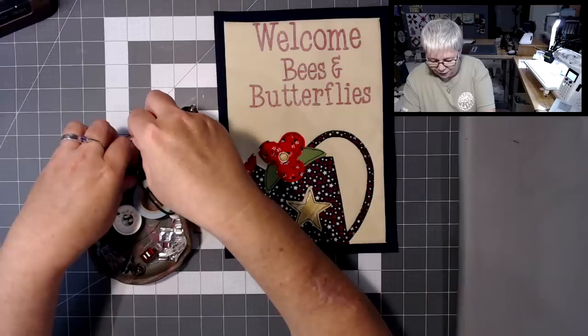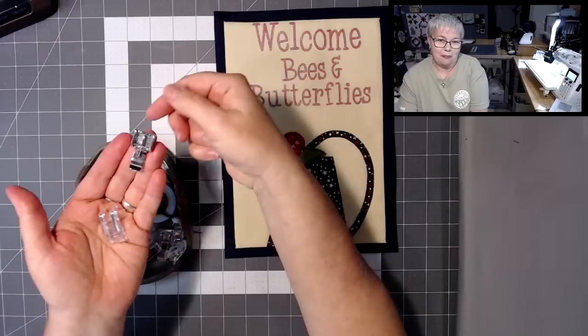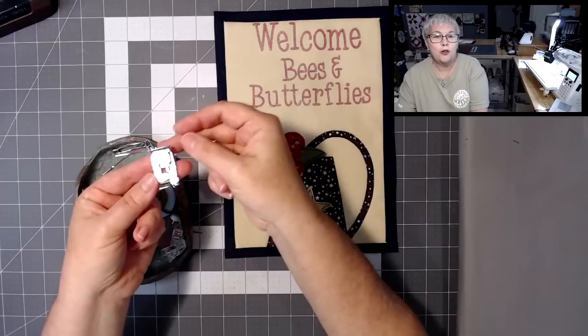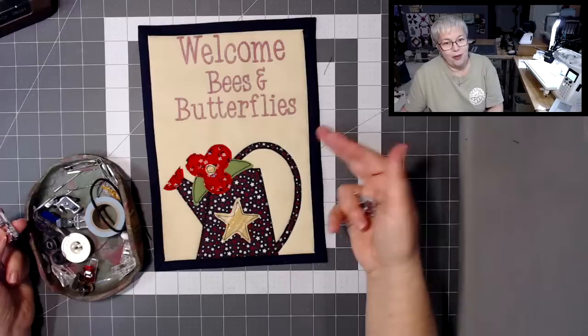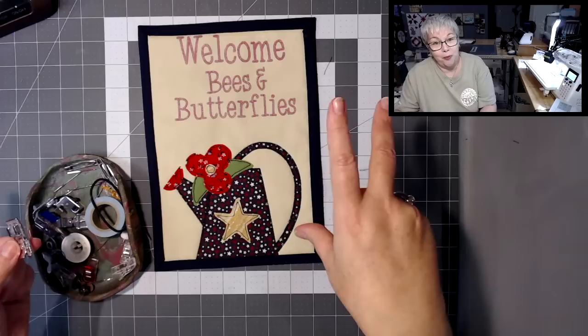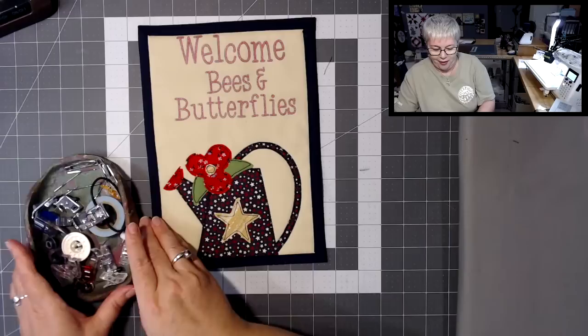My zipper foot, I've fallen in love with. I used to never use a zipper foot, but now I call this my binding foot. I very rarely put zippers in anything. The overlocking foot I use every once in a while for art quilt projects that I don't want to put a binding on. I'll use my overlocking foot and just do an overlocking stitch around the edge. Fast cheater way to finish off the edge of like an art quilt. But these are the main feet I use, and the rest of them are all in the box over there. And there's quite a few of them over in the box.